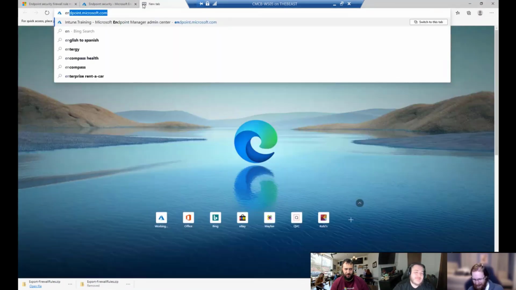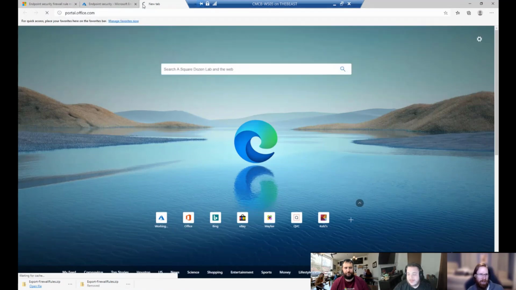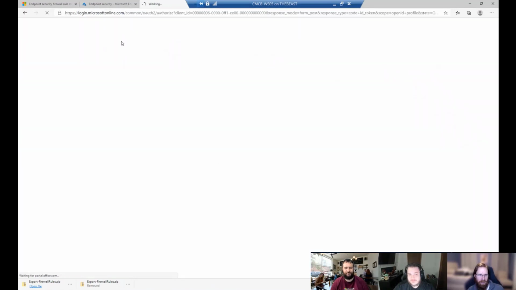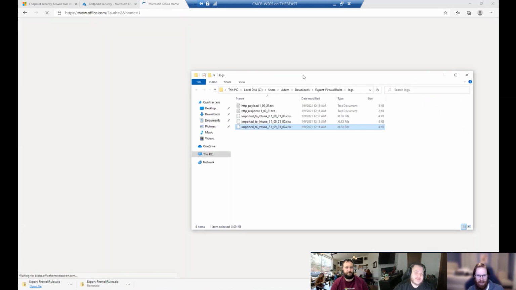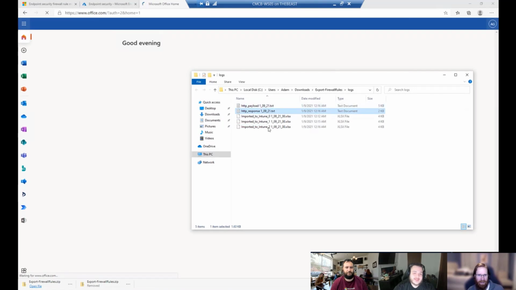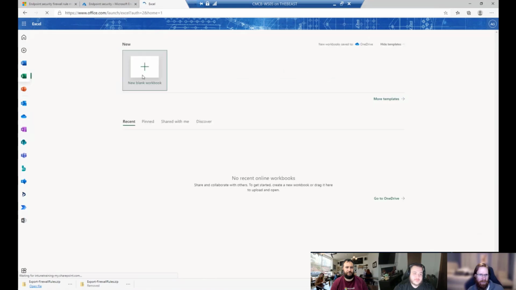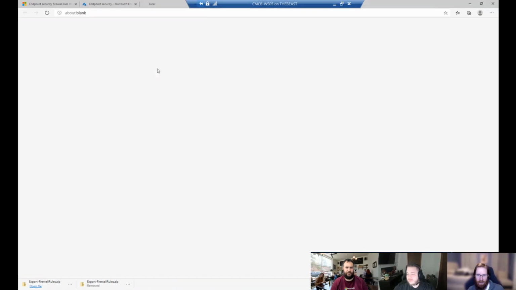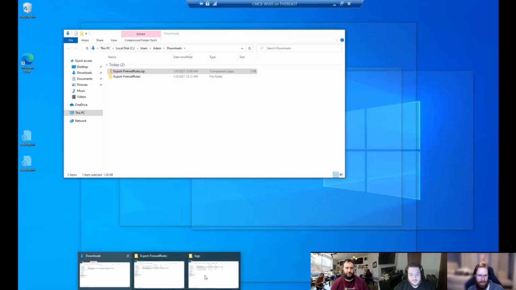Yeah, it's on me. No. Just copy it to your local computer, Adam. Oh, this is way easier. Upload it to OneDrive. Yep. I'm just going to open Excel on the web, because why not? Problem solving. Why it dumps it to an Excel file instead of a CSV, we won't know, but there we go. New blank workbook. Either. We'll see. Logs.